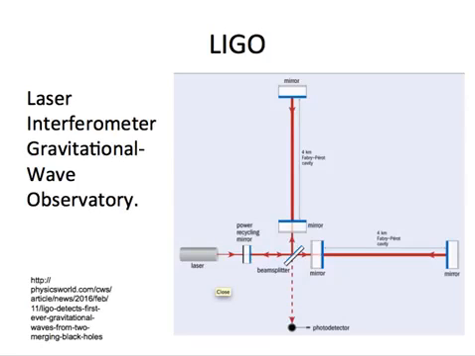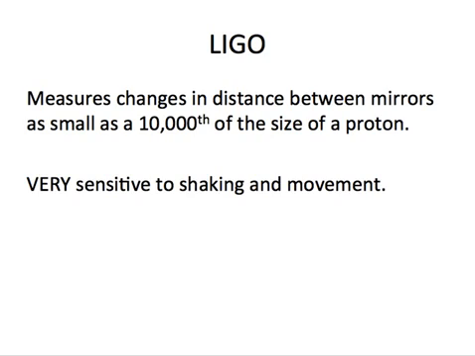And the instrument, the diagram is here. You can see that it's made up of some mirrors. It's got these arms. The laser comes in. There's a beam splitter. And essentially it's measuring the distance between these mirrors. And it's doing that by measuring the wavelength and how the two beams from these mirrors are matching up at the photodetector.